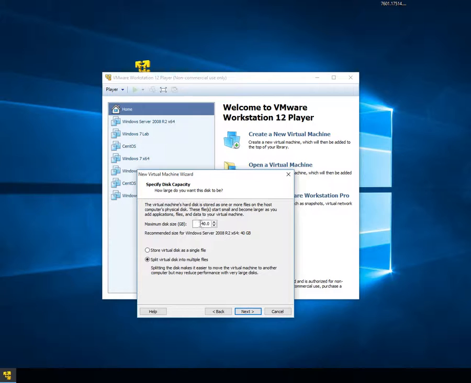Go ahead and leave this. It won't take all of 40 gigabytes. That's the space it's going to virtually use. Okay. You can leave it this way also. Splitting the disk comes in handy if you have to transport the virtual machine files. A lot of portable drives are FAT32, and big files over 4 gigabytes don't work. And this will be over 4 gigabytes more than likely. Splitting the disk into multiple files makes it easier to move it around.